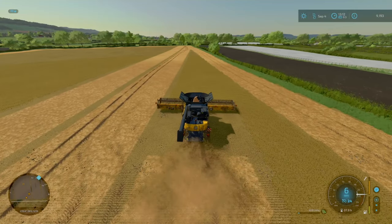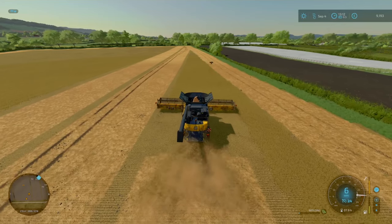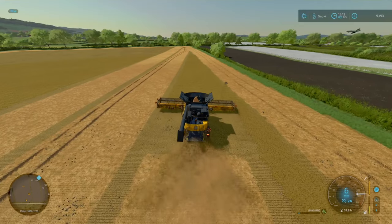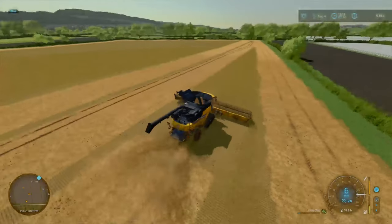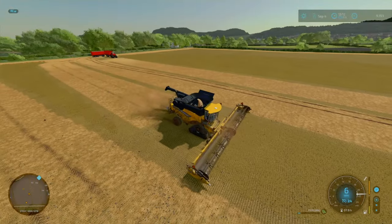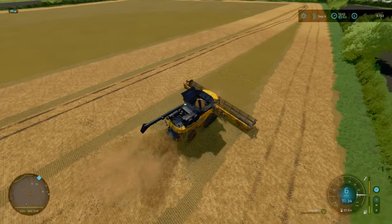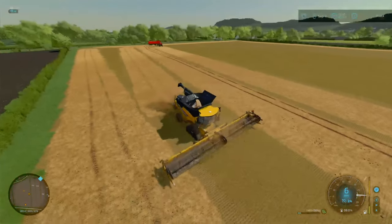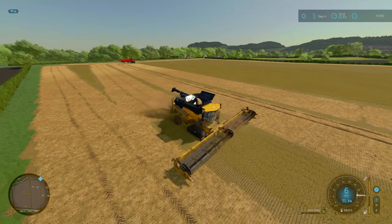But then again, we've got productions that pretty much use the soybeans, and even go down the route of using soybeans for production chains. I don't think that's going to beat the $6,500 we've just got there from doing that one little trip. I've got many more strips of that size to go, and if I had a guess, somewhere between $400,000 and $500,000 we'll make from this field.